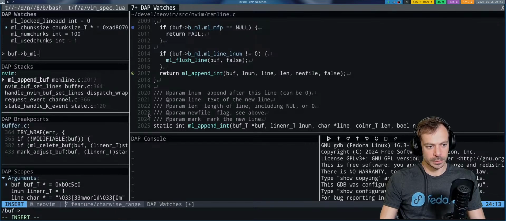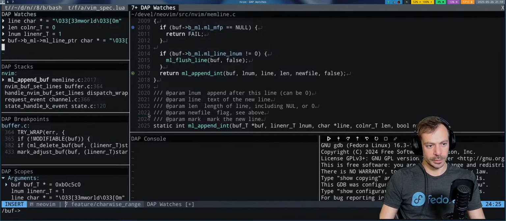Edit this window here. ML line pointer. It's new file. False.